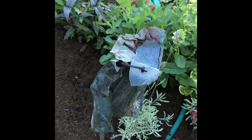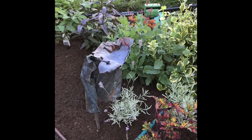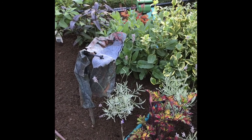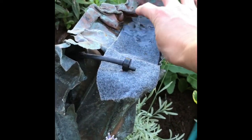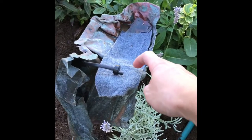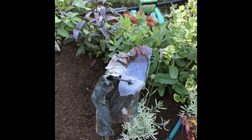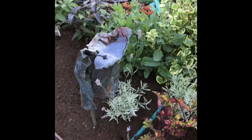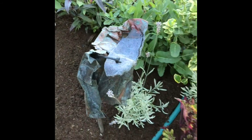This is a piece of copper from a building in downtown Victoria that was demolished. It was a piece of flashing and I kind of made it into this little water dish. I was hoping the bees would drink off of this — I've seen them drink off it before, but not in this spot. I have it hooked up to my drip irrigation so it gets filled every morning.